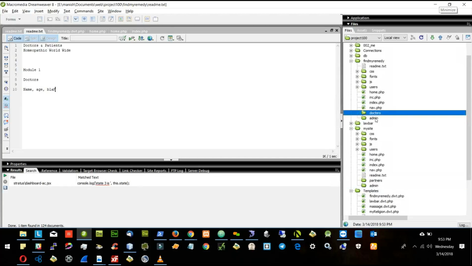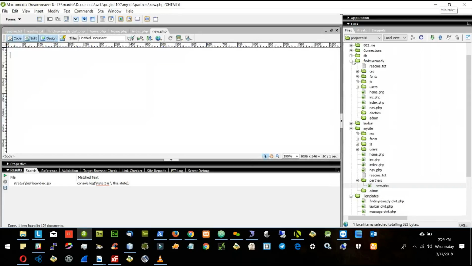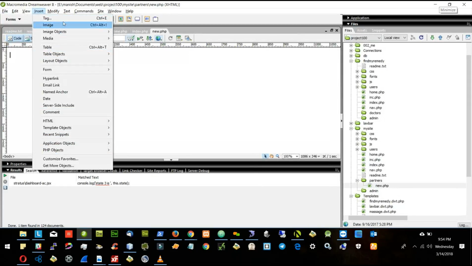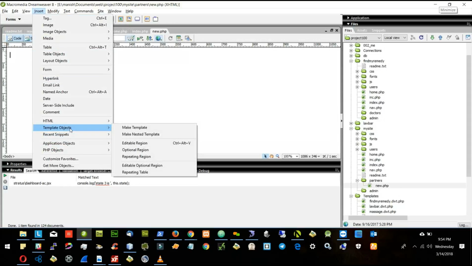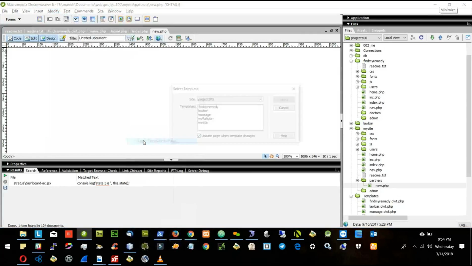Similarly for here. So let's go to the partner folder and I'll say new partner, so new.php. I'll open the new file and attach the template. So insert, not this one, modify templates, apply template to the page.